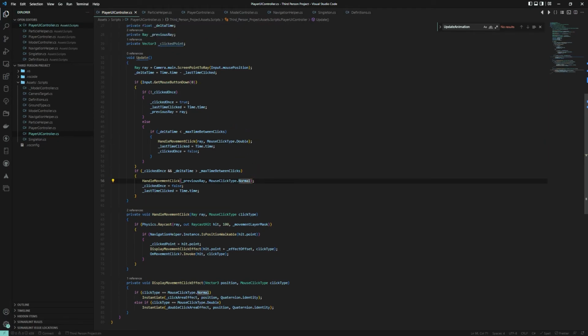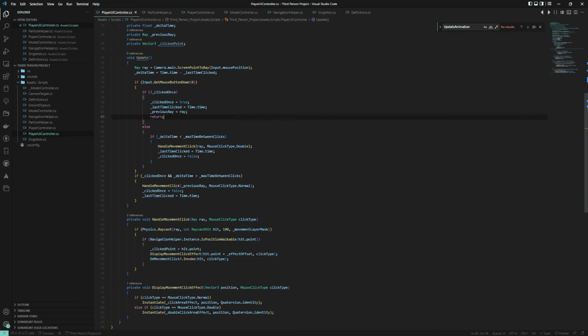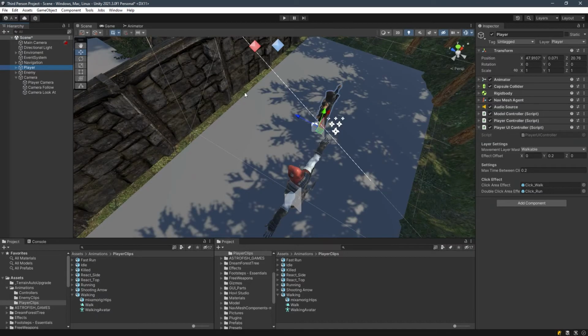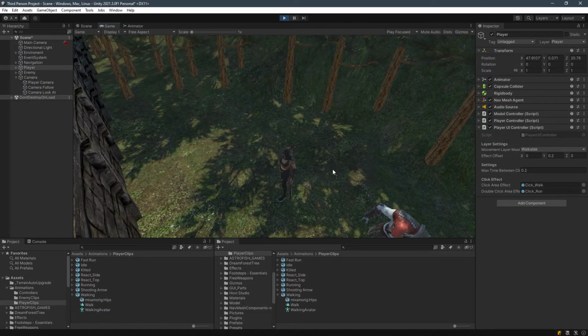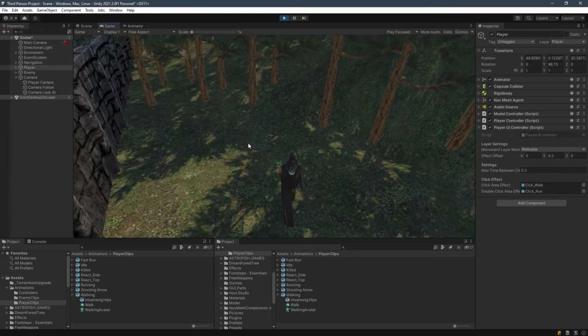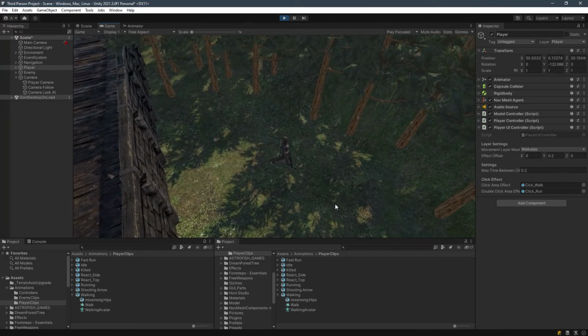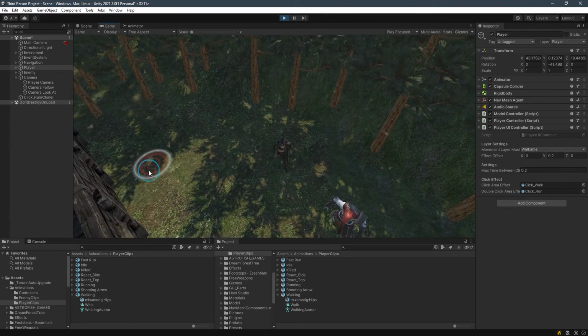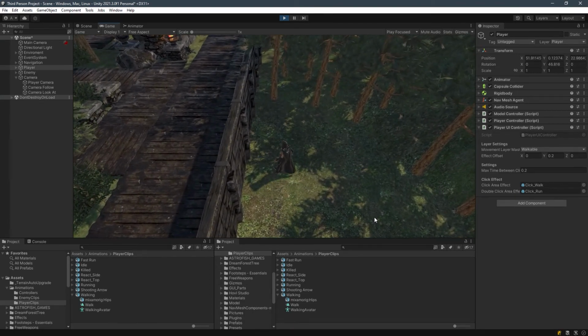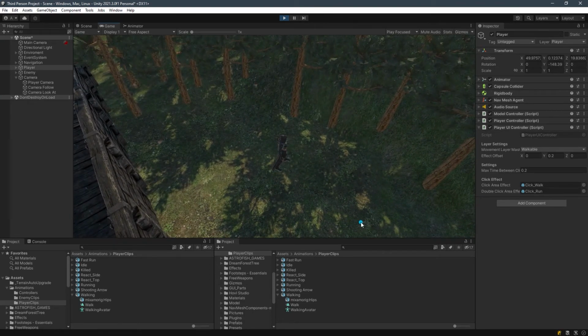Because of that, all clicks, single or double, counted as normal. So let's add a return after the first detection. Now we can test it again. Yep, that's much better. Now the model is walking and running.